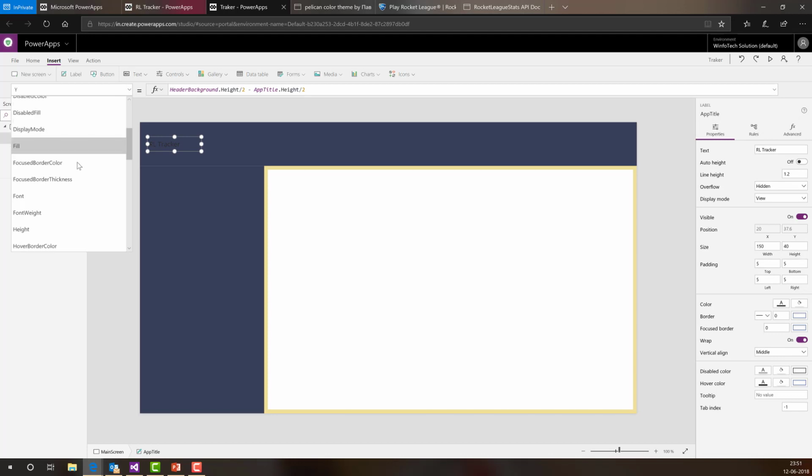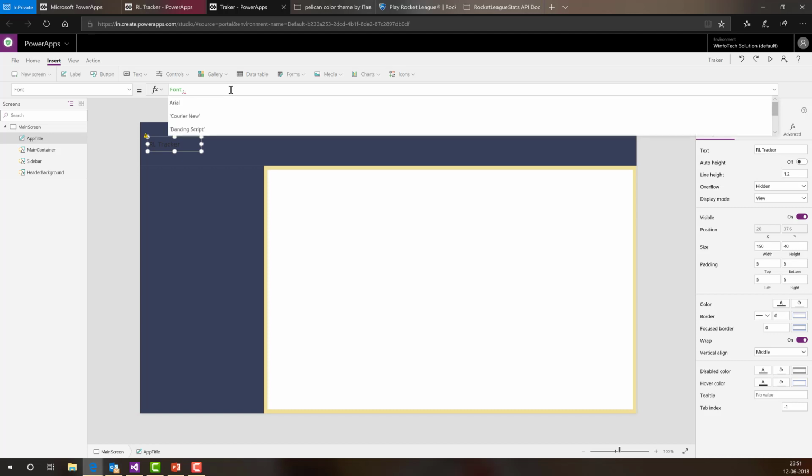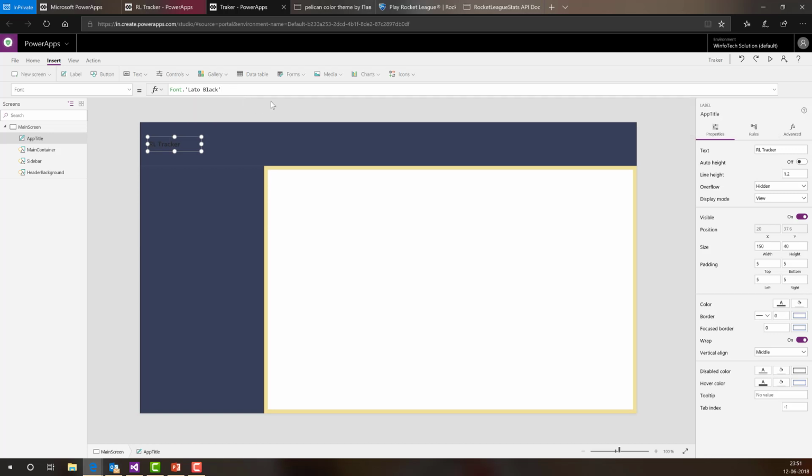Let's go ahead, change the font from Open Sans to, let's say, Lato black, and font weight would be bold.